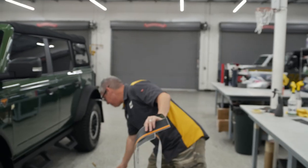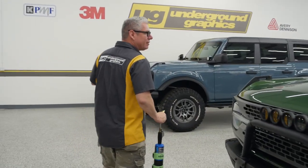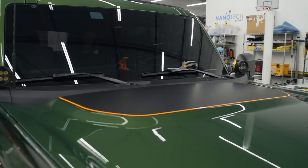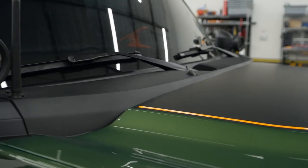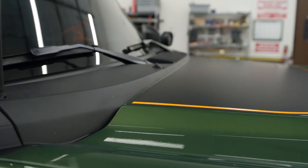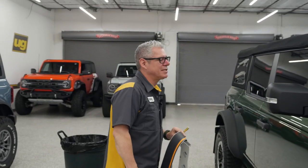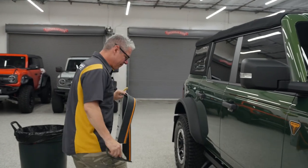Right back into doing the rocker. We just finished up that hood. If you can see that, I wanted to show how close that matte black is to the trim. We get a lot of questions on, should I do satin black, gloss black, matte black? I'd say 9 out of 10, we're doing matte black. Now that is a little bit more maintenance, you gotta keep that clean. If you're not the type to take care of it, then I would go with the satin. But it is a great match to the fenders and the trim and everything else on here.